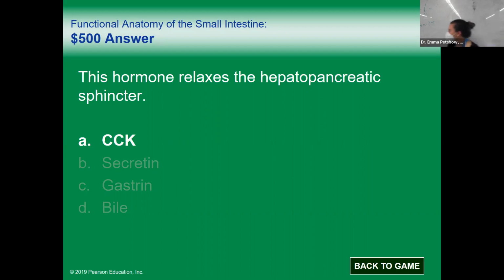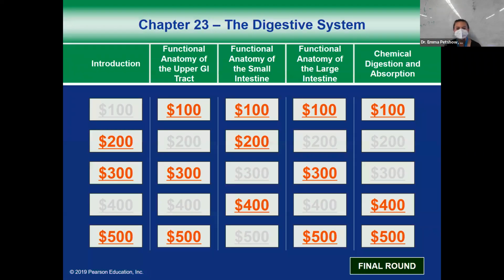Yep, CCK, absolutely. So CCK is secreted. It helps kind of get a lot of those processes started, right? It allows the pancreas to release a lot of its digestive good juices. And it helps do that because CCK actually allows that sphincter to relax. So it physically dilates the sphincter, allowing for those enzymes to come out. Great, we love that. Fantastic. Makes sense. All right, what's next?